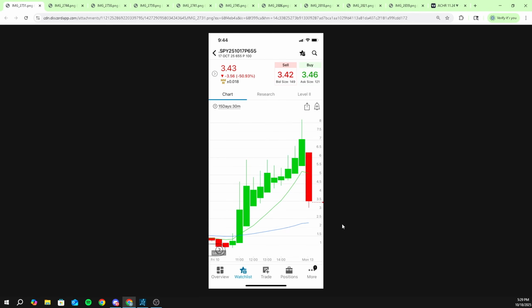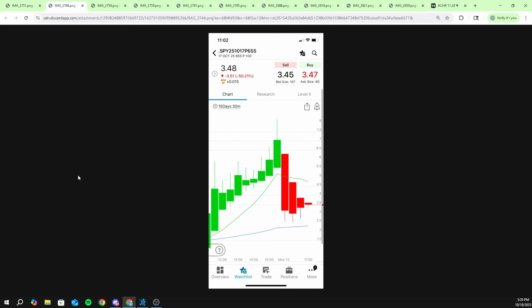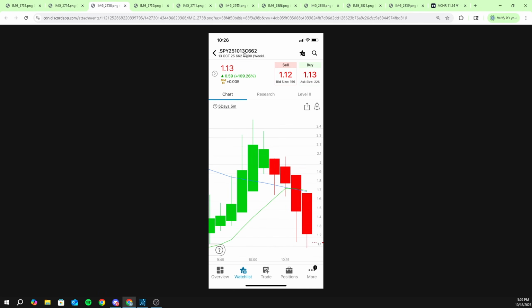10 above the 50 here. That 50 SMA is your major support. Since we crossed, that 50 is a major support level on the put side. So this is the trade we took. You can see on the 0DTE chart now, we got this cross here, 10 went above the 50. This is the 13th. Is this Monday? Yeah, okay, this is Monday. Just checking. So again, we're playing crosses on the 5-minute chart.